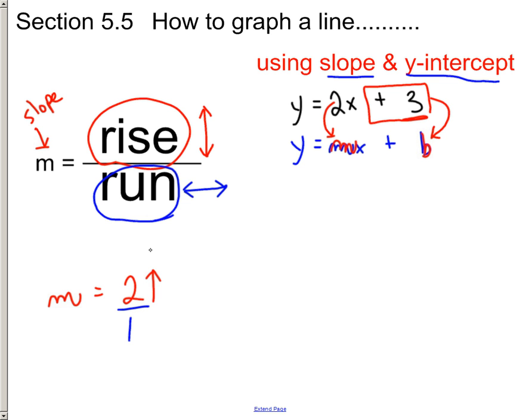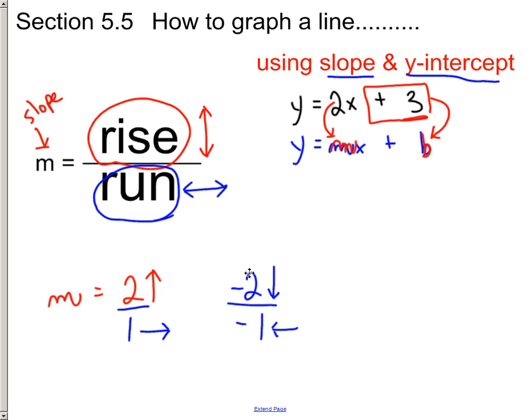If we go to the right, like this one, it's a positive number on the bottom. We go right this number of spaces. If it's a negative number, we go left. So let me just put a double negative over here. This is a negative number on top, so we would go down 2 spots. And this is a negative number on the bottom, so we would go to the left 1 spot. So the number tells you how many spaces to move. The sign tells you whether you move up or down, left or right.